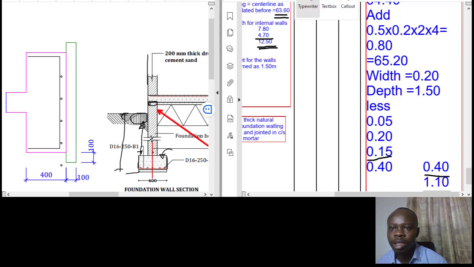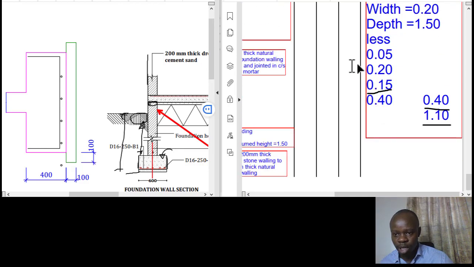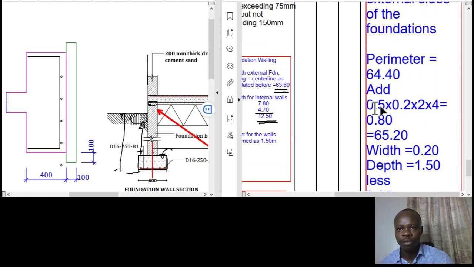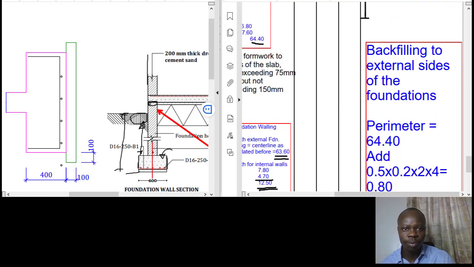Let's see how to enter the dimensions that we've just calculated into our taking off sheet and move on with it.